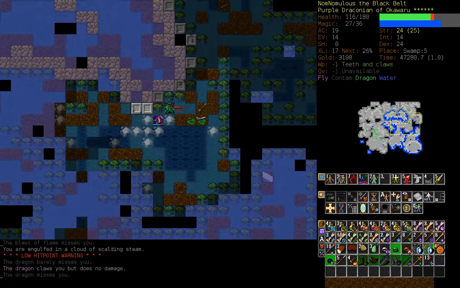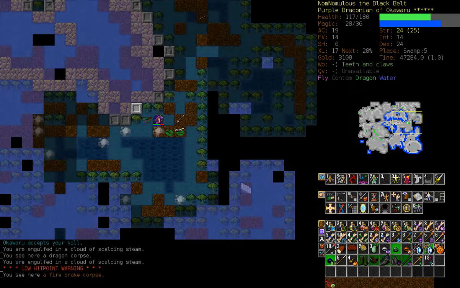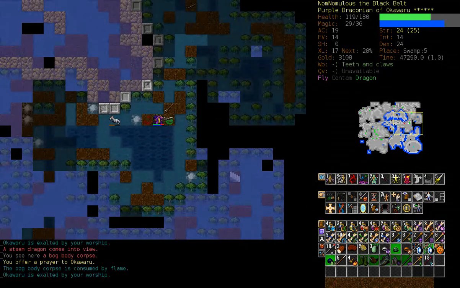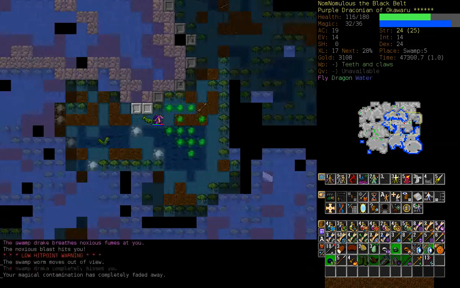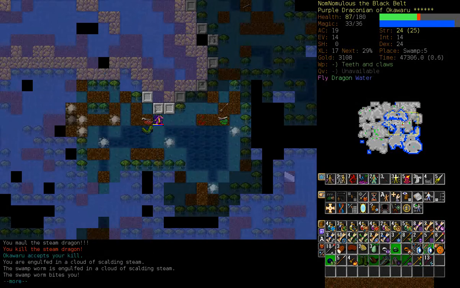Okay, first things first, I'm going for the guy with the sticky flame. After that, I'll go for the guy with the ordinary flame. In fact, I'm just going to sacrifice his body. I would like to eat it, but I would much rather get piety guaranteed. And killing a full-on dragon has got to be worth something to Okawaru.